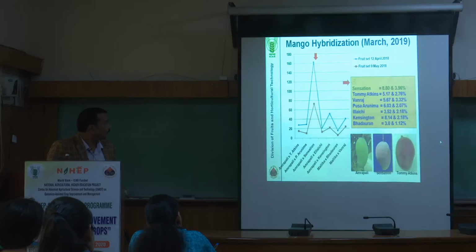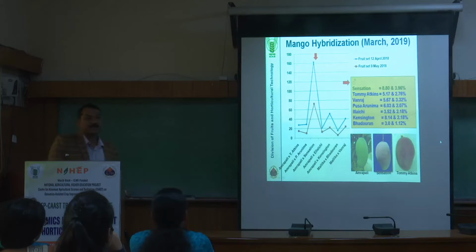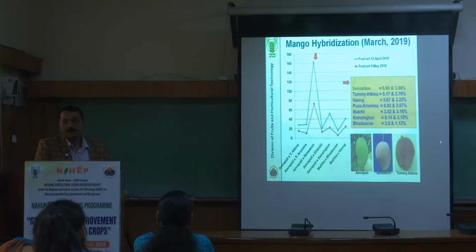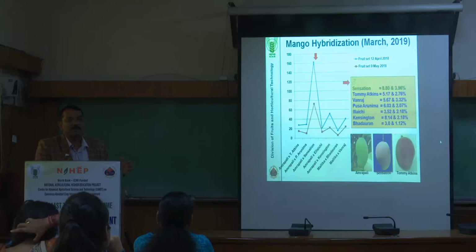Whatever hybridization work we started, we faced one problem. In case of mango, the recovery of hybrids is very low. We make thousands of crosses and hardly 1% or 2% hybrids are retained up to maturity. So how do we overcome this problem? It is not like a multiple seeded fruit where from one fruit we can get a larger number. Every year we cross 9,000 to 10,000 flowers and get 50, 60, maximum 100 stones. So it is really very difficult to develop a mapping population or progeny population where we can go for effective selection for the desirable traits.